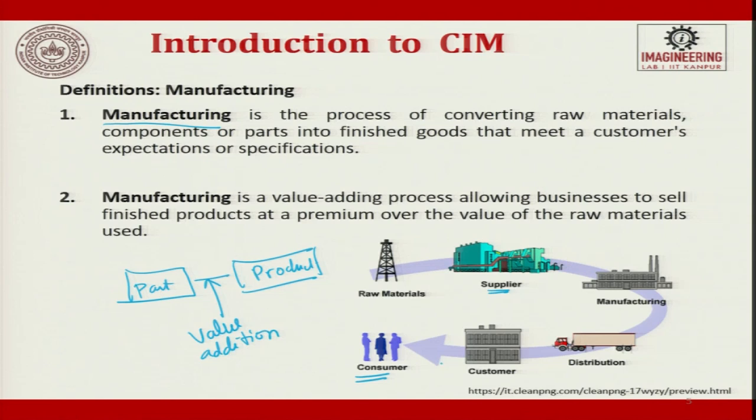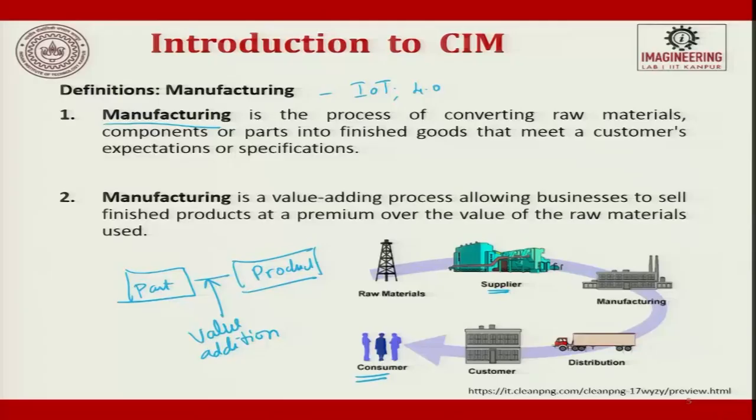So manufacturing is today very much talked about. Today we talk about IoT, Internet of Things, getting integrated into manufacturing. We are talking about Industry 4.0 in manufacturing, wherein we talk about various sensors getting integrated. So you do online process monitoring and you produce good products, let it be textile, automobile, a continuous part or a discrete part. These are the advancements which are happening. So I have already given the definition for C, and now the definition for M. Integration is a word which tries to blend these two.